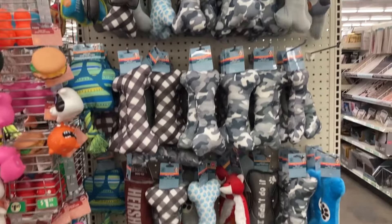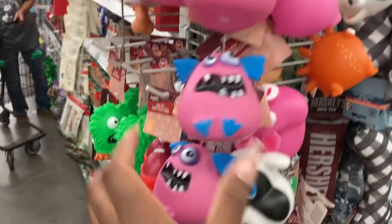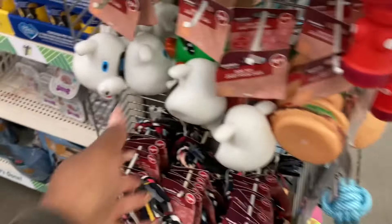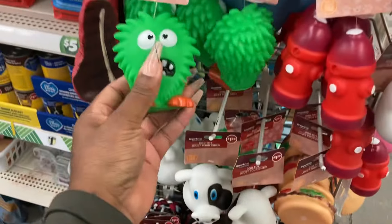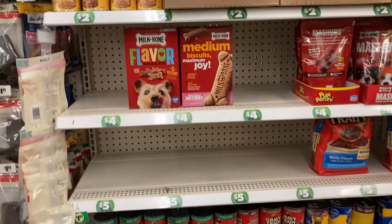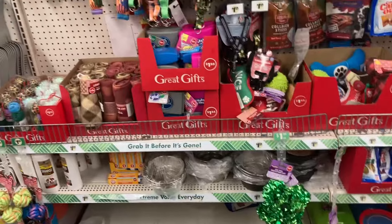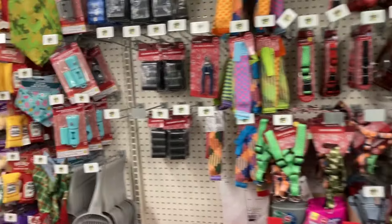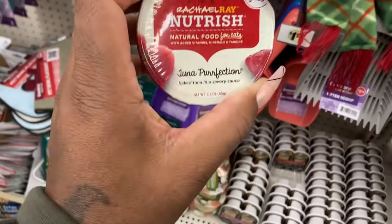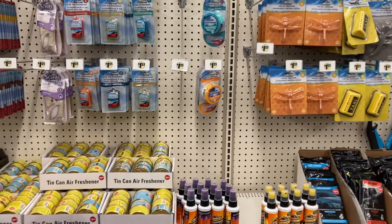All the dog toys here. What's this on this side - look at this! These are cute. Look at the turtle - and the cow. I have this one. And then they have the hot dog. They got some new pet food - this is for the cats. The car section has been looking a little dry, nothing new. They don't have my air freshener, so I'm not going to pick one up - I've been using them and I'm down to my last one.